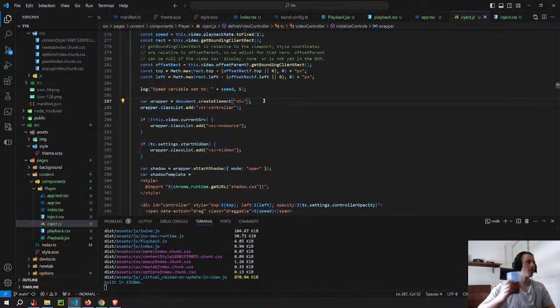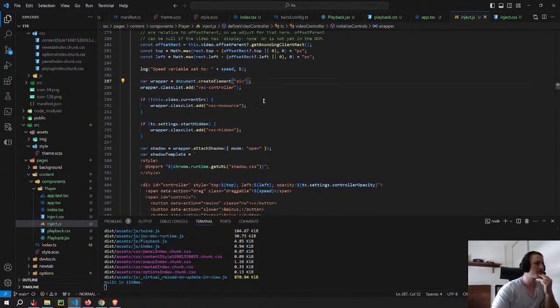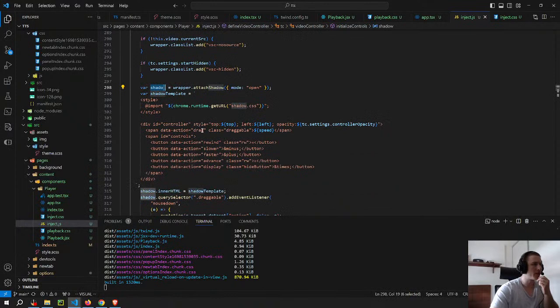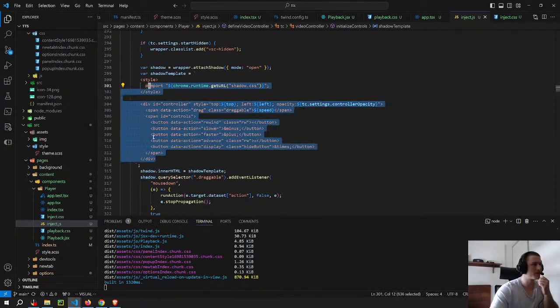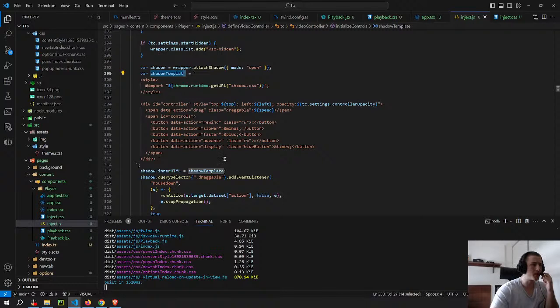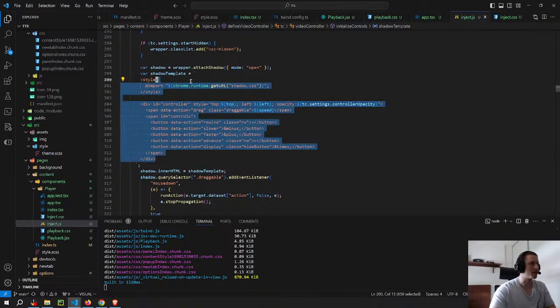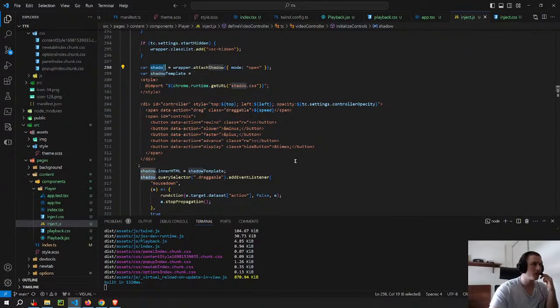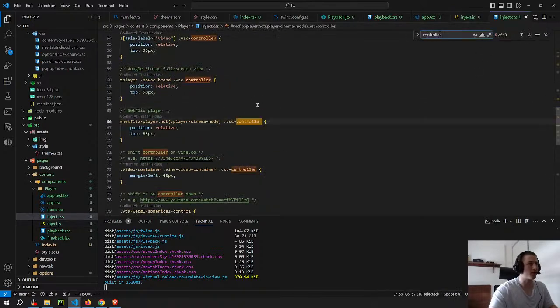So it creates this shadow, and then it creates this code here. And I think this, yeah, because they are not using React, this is the way that I think they append these other elements to the shadow here. But this is the thing: I still haven't figured out how they integrate the CSS into this thing here. So obviously these are going to be the things here, and this is the CSS file they have.